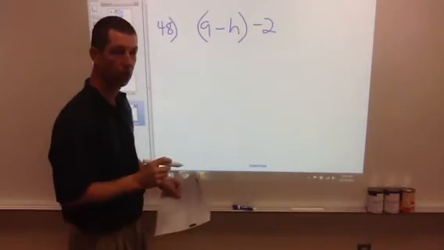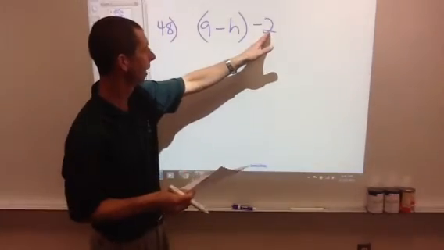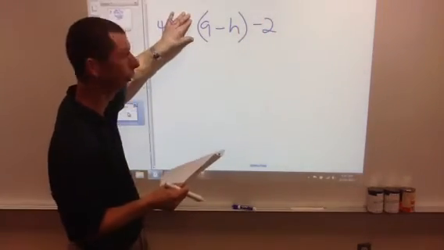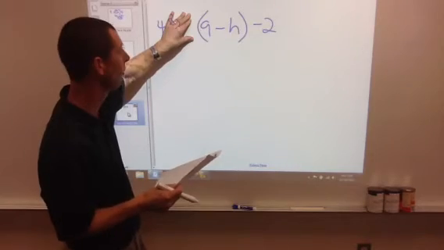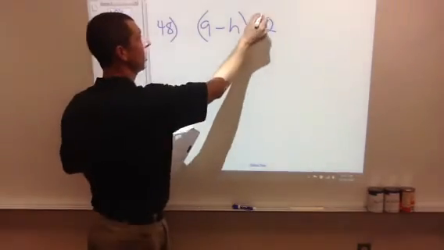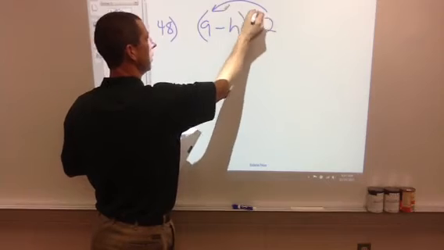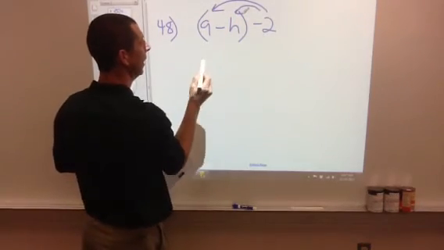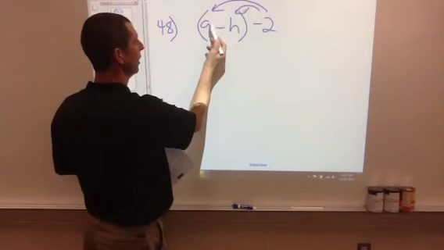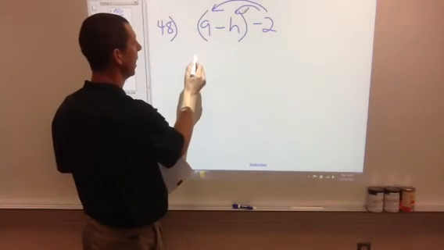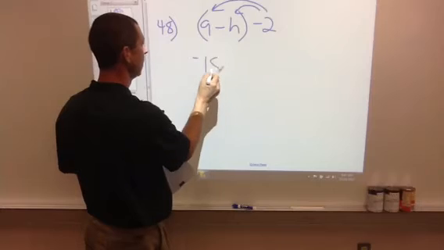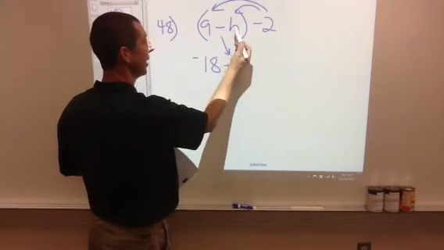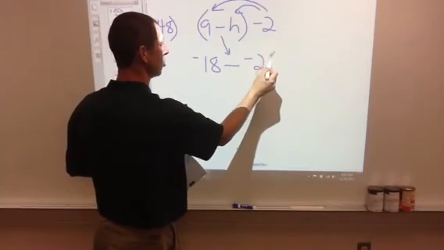Okay, here's a different look. Now we have the number on the right side of the parentheses. If you want to move it over here, if that makes you feel better, go right ahead and do that. Otherwise you can do the work from here. Okay, but you do have to start off here. Okay, so negative 2 times 9 is negative 18. I'm going to bring my subtraction sign down. Negative 2 times h is negative 2h.